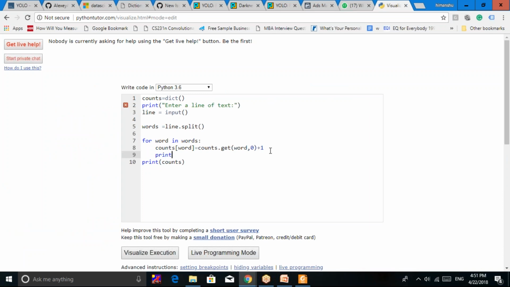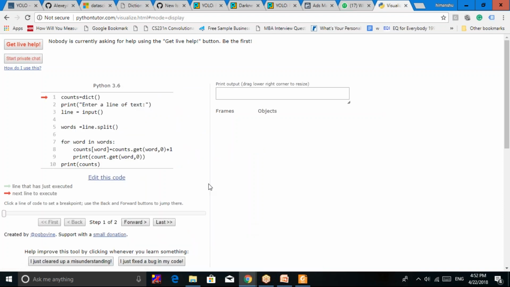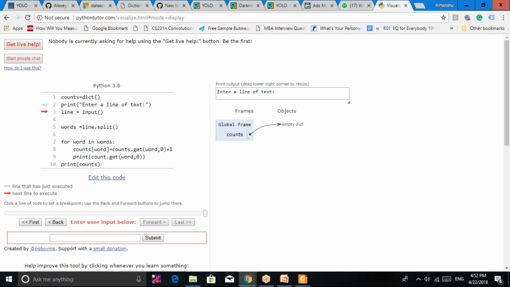Let's add a print statement here. Print counts.get of word comma 0. One more bracket. Now see this. Where is my string?